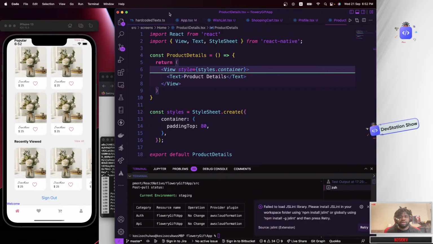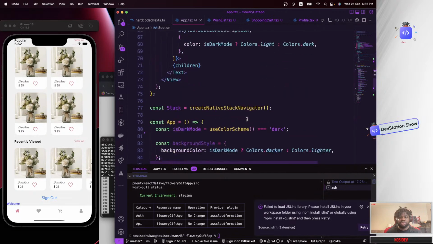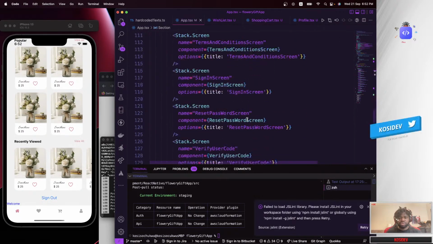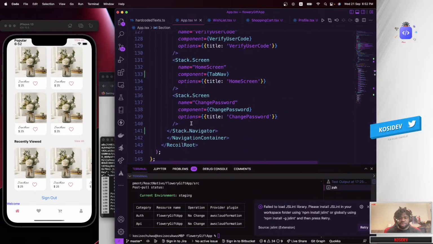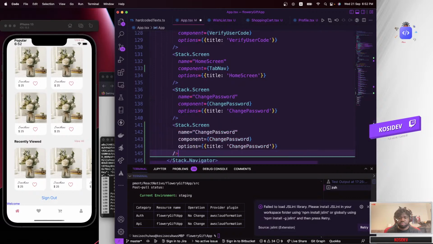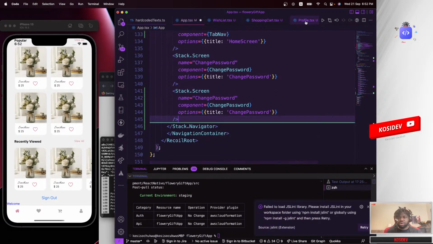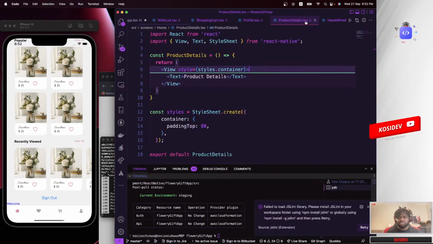We haven't created this, so if we run that code, it will cause an error. So right here I'm going to create a stack screen, and I'm going to call that stack screen product details.